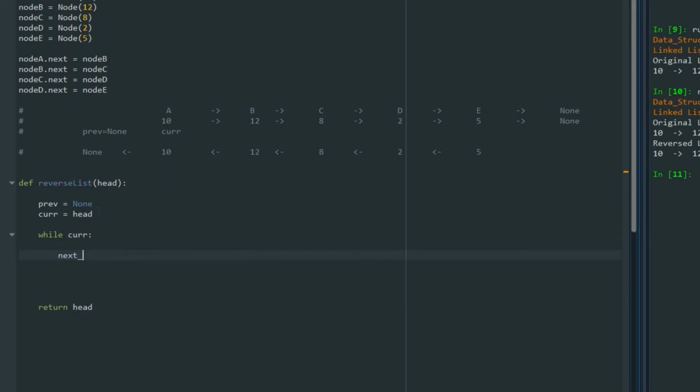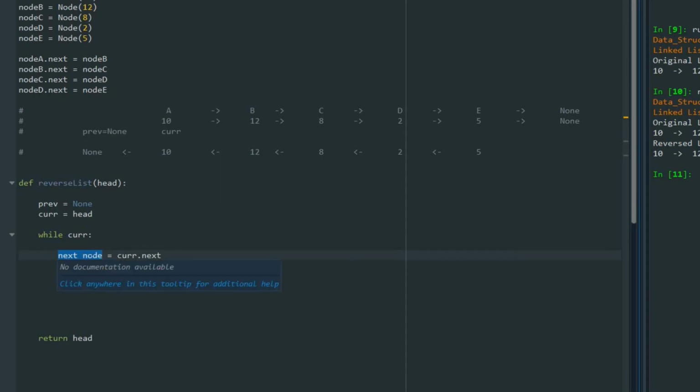I say next node equals current.next, because if this is current, current.next is this one, and then I come and say new current for the next node equals next node. Okay, so just to be clear, instead of just putting this directly into that, we are going to use a temporary variable, next node, because we don't want to overwrite that current. So this is just doing nothing.